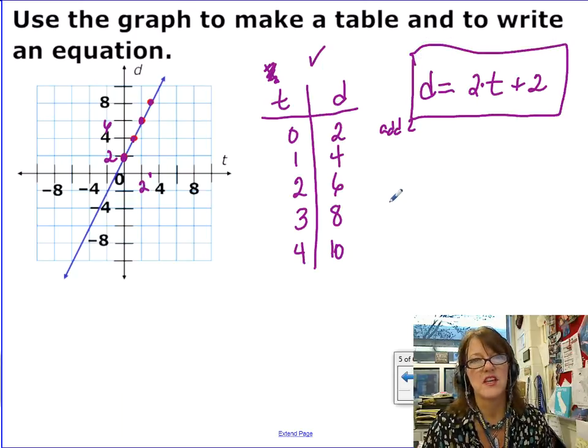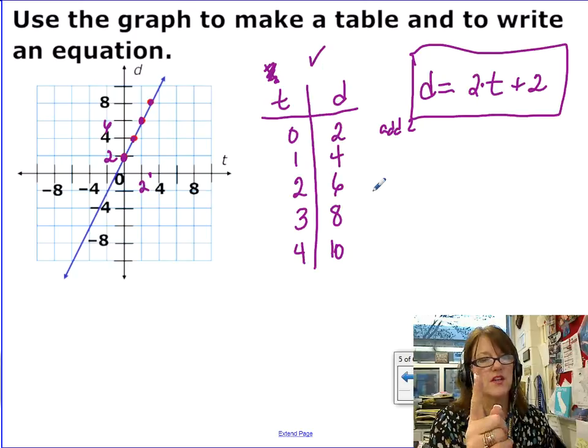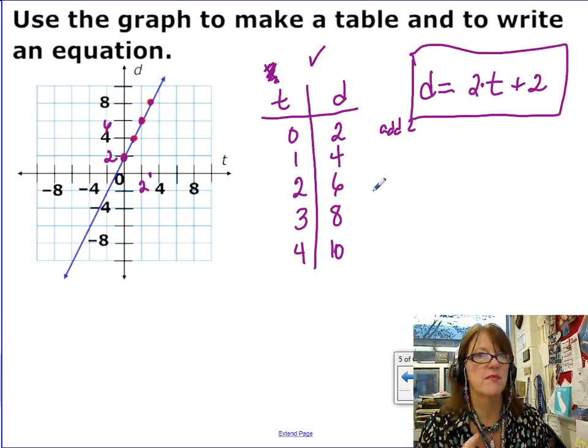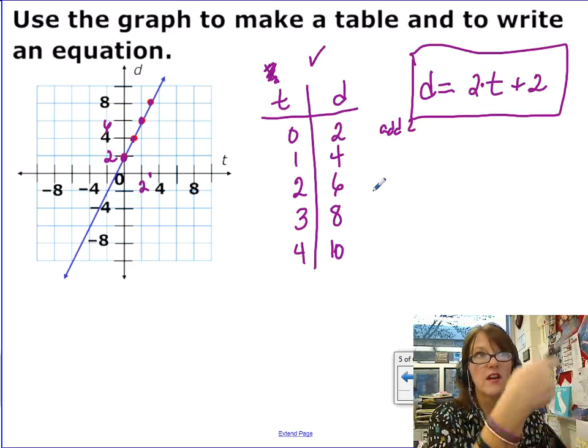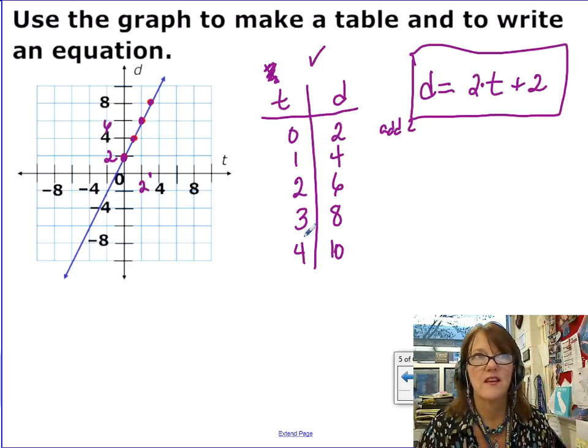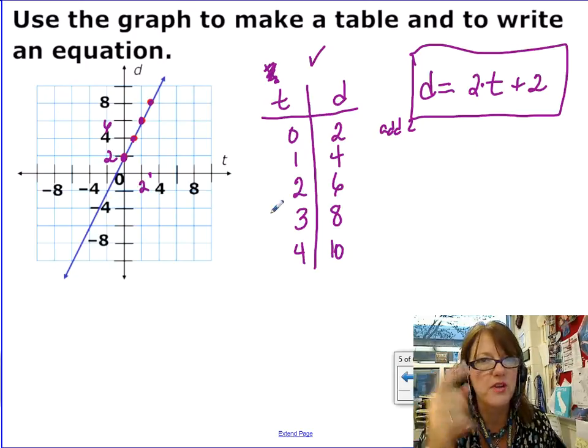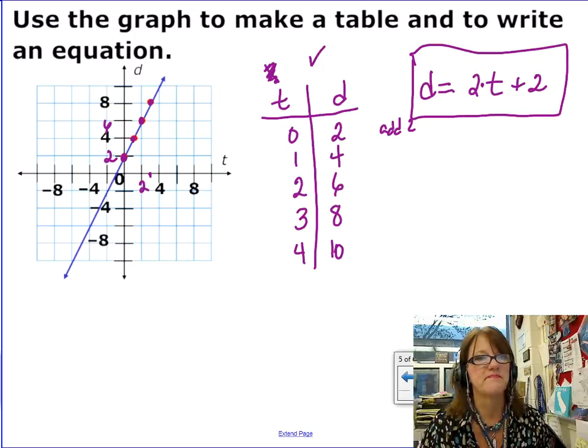All right. So looking back now, if you get the equation, you should be able to generate a table and make a graph. If you get the table, you should be able to make the graph and come up with an equation. The last situation, if you get a graph, come up with the table and the equation. Getting the equation's the challenge part. So let's see if you put on your good old algebra eyes and see what comes up.